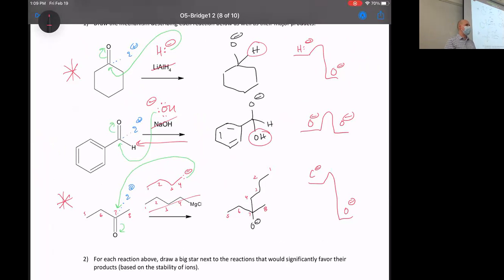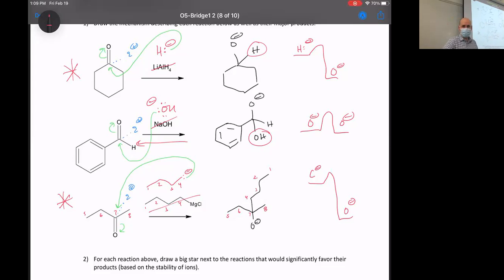So these are not the only possible nucleophiles, but I want this one here in the middle to be a representation of all of your other strong nucleophiles. So H minus is incredibly unstable and a fiercely strong nucleophile, stronger than our strongest nucleophiles from last semester. O minus is strong, but it's actually not going to get anything done when it reacts with this particular electrophile. The C minus of a Grignard is fiercely strong and incredibly unstable and will absolutely irreversibly attack a carbonyl.